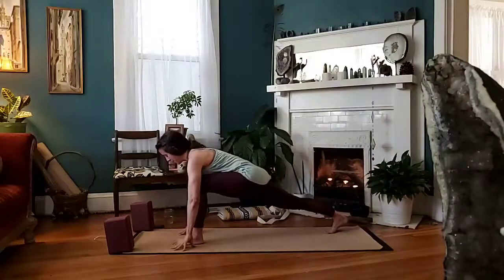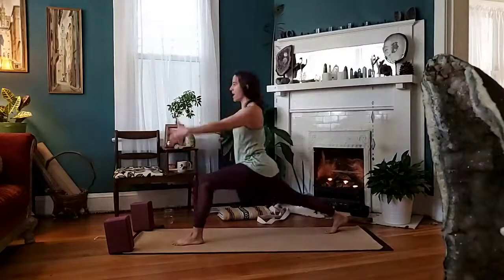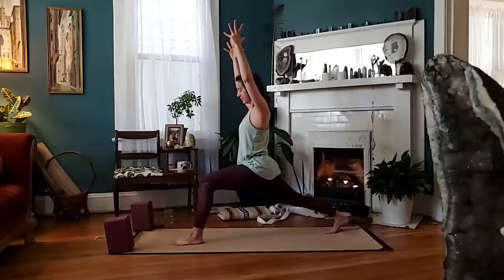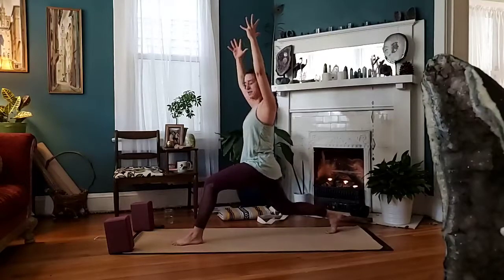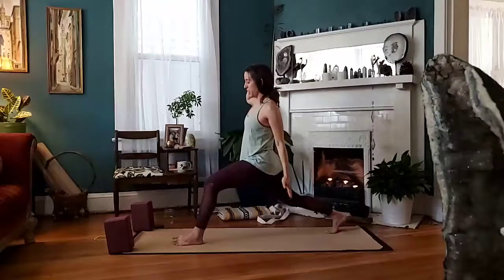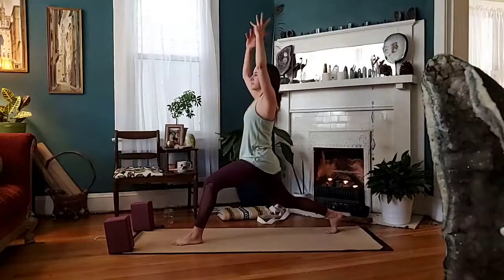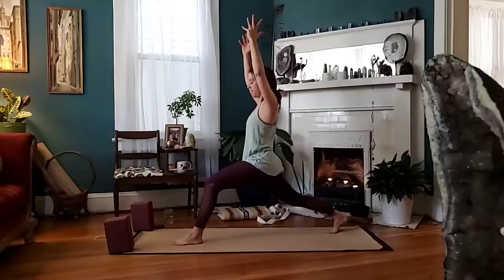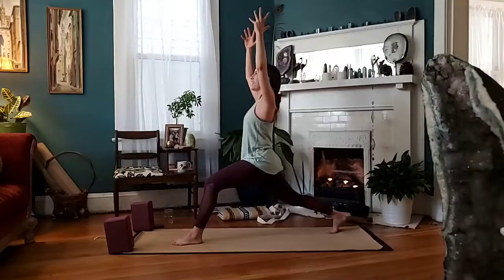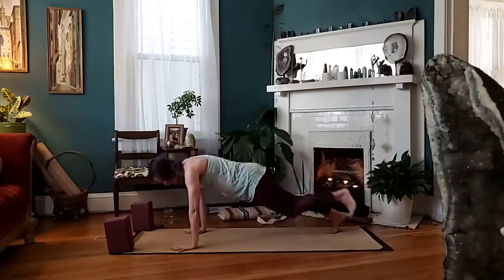Inhale, left hand back to mat. On your next inhale, maybe you rise up. If a bend comes into the right knee, that's perfectly fine. Notice how your right hip flexor, the front of your right hip, is feeling. Keep breathing. One more inhale. Exhale, your hands down to the mat, stepping back into plank.